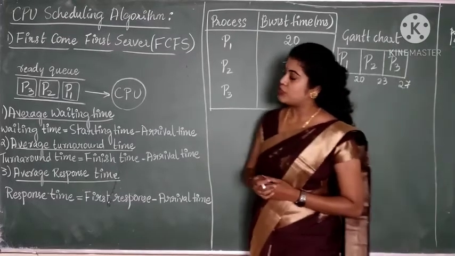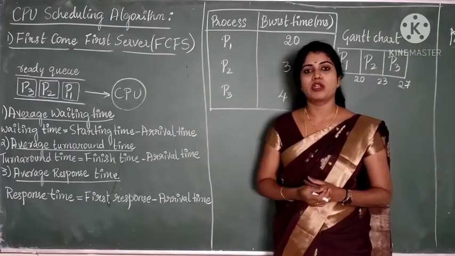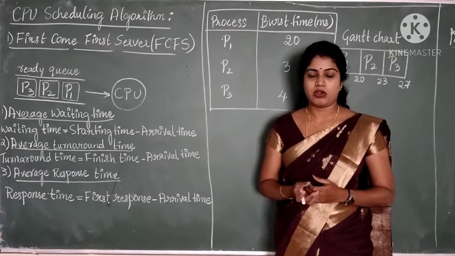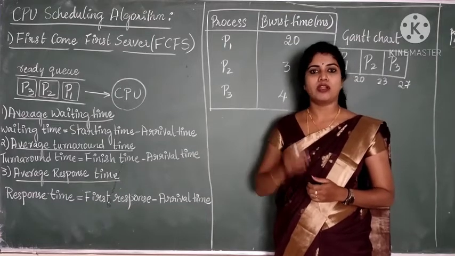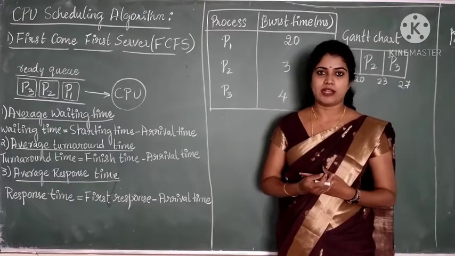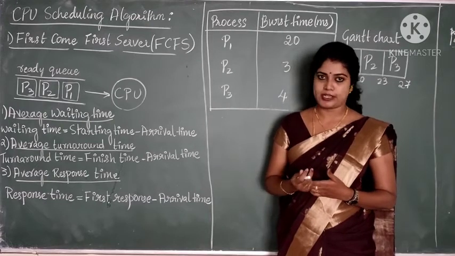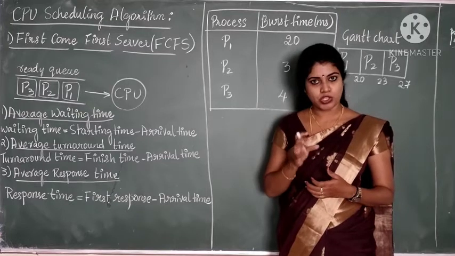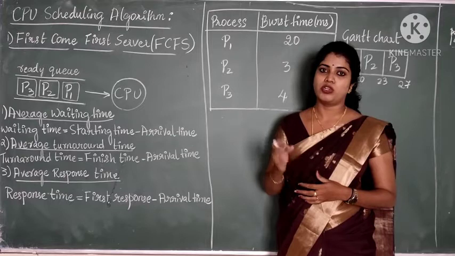Okay, so now CPU scheduling algorithm. Once we talk about scheduling, I have already told you what scheduling is. In simple words, it is like a plan for how a schedule can be done so that each process which wants to execute gets an equal chance. It is not like only a few processes will get a chance of execution and the remaining processes will not. All the processes will get an equal chance of using the CPU. That is how a schedule works.